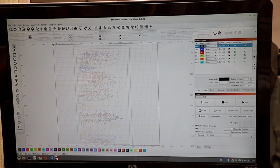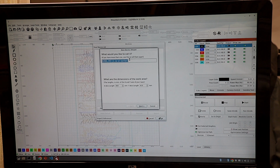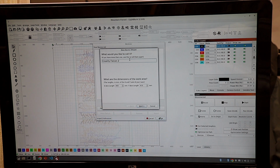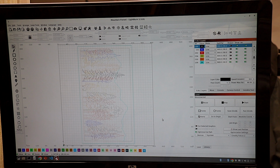Alrighty, so let's get this added to Lightburn. So we're going to go to Devices, just hit Find My Laser. Alrighty, so it's found it. Hit Add Device. I'm going to change it to Creality Falcon2. And it's automatically put in the working parameters of 400 by 415 millimeters. I'm going to uncheck Auto Home. I like to do that by myself. Alrighty. And now it's ready. And now we just got to load up the test file.